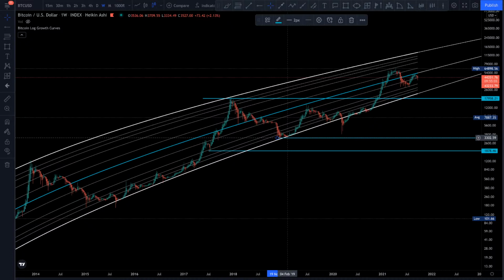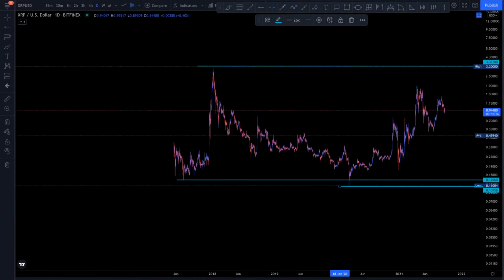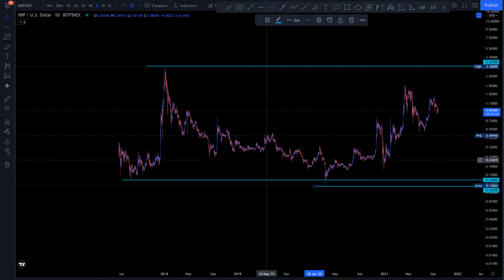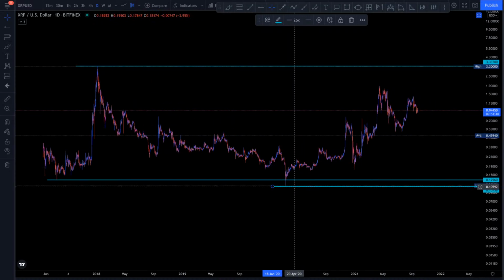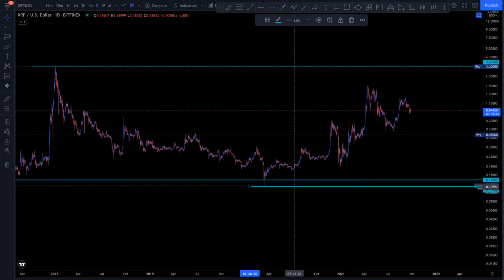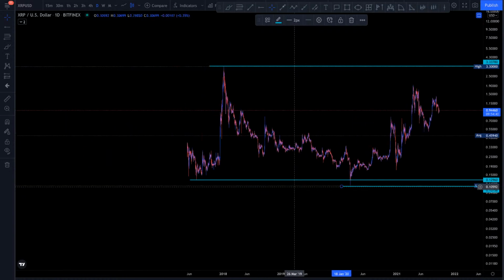This is the thing you need to really understand: are you prepared to pick up some XRP, trade some XRP, and if XRP in the future has a low, and the low comes back to these lows, are you prepared for that? That's all I'm asking, nothing else. Buy, trade, make money, happy days. But what do we see?